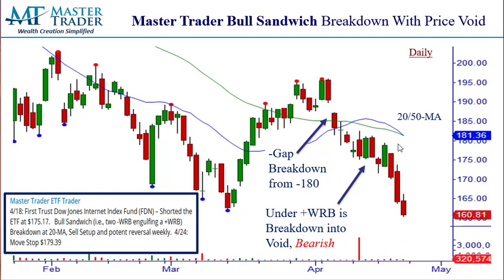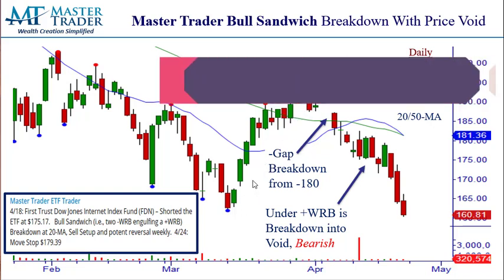It's a 3-bar setup, could be 3 or multiple, kind of has the same message, but we want big wide range bars on the left and right of a big fat green wide range bar. They have to be big because these are shock patterns, they're continuation patterns. Notice that this ETF is down 195 and change and fell all the way down here, fell $20. And so it's already down a lot, but it has what we call a price void.